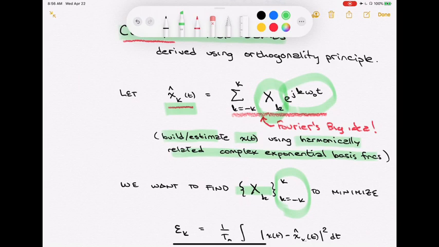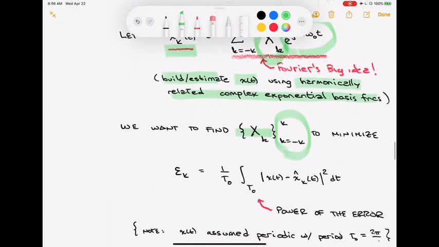Later, we'll find out that we're going to let cap K go off to infinity. That's going to make sure that we get a really good estimate. In fact, it will converge towards the signal of interest. But for right now, let's just leave those as a finite number of terms in my series. That means I'm probably not going to be quite perfect. That means that there would be some error. So we want to find these coefficients, right? We want to find these coefficients that minimize the overall error of the estimate.